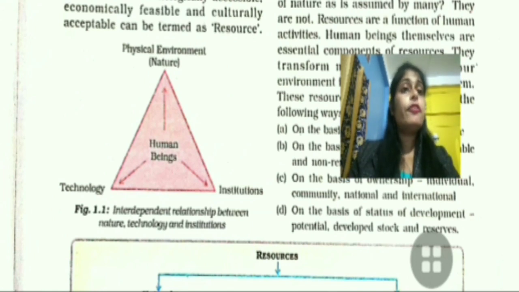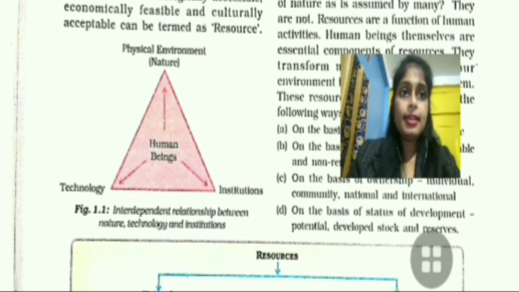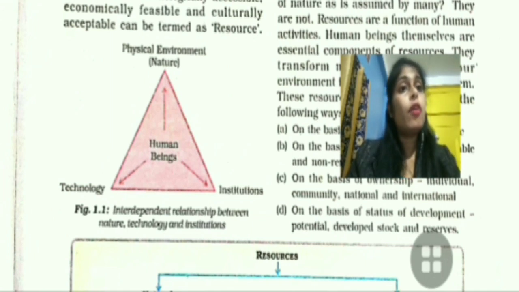All resources are a free gift of nature, isn't it? But we do not get all the resources directly for our needs. It is free of cost, but human beings use technology to collect from the physical environment where resources lie, and those resources are transformed through institutions according to our suitability.